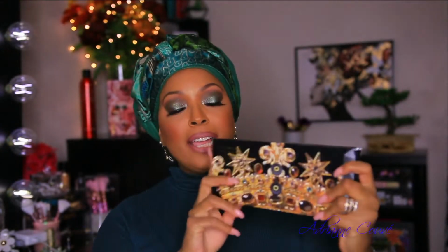I think I'm going in order. You can come for me down in the comment section if I'm not listing these right. I get so confused with which palette is what and they're so hard to tell, but I have destroyed this box getting it open. I can't figure out how to get everything to go back in together, but this is the Decadent palette and this is palette number 4, I think.